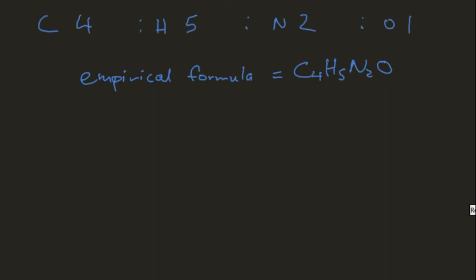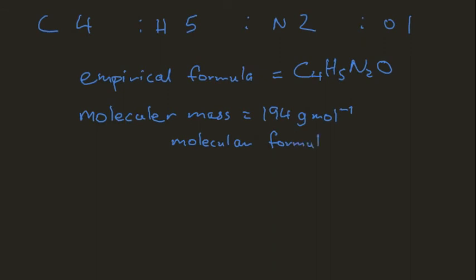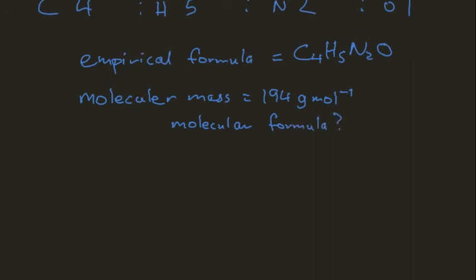Now, often in these sorts of questions you might get given a molecular mass and be asked to work out what the molecular formula is. Well, in this case this question does exactly that. We're told that the molecule has a molecular mass of 194 grams per mole. So what is the molecular formula? Alright, we can work that out quite easily.